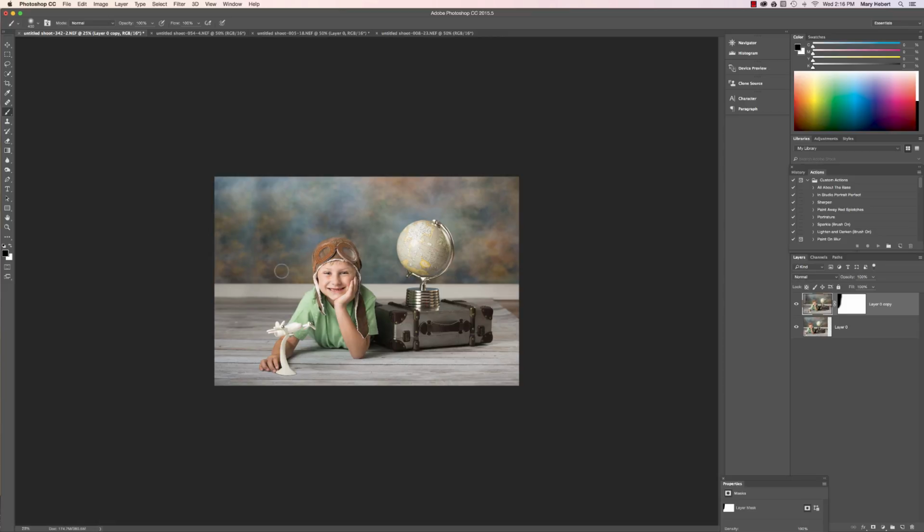What I really like about this is it saves your pixels. You're just borrowing pixels from next door, so you're not really destroying the pixels that you have there. It's a really good way to extend a backdrop without having to destroy any of the information that you already have.